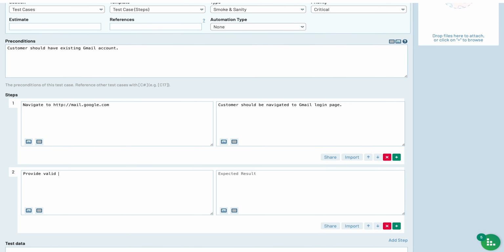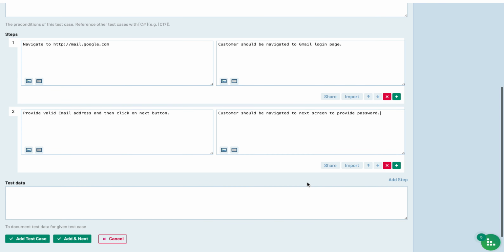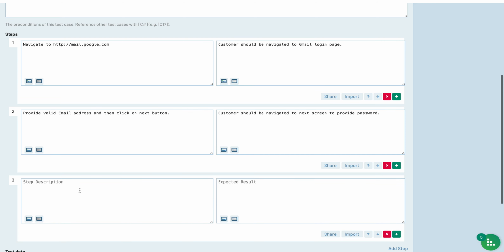Provide valid email address, click on next button. So we'll say this is the expected result for this step: customer should be navigated to next screen to provide password. And then add another step: provide valid password, and then click on next button.